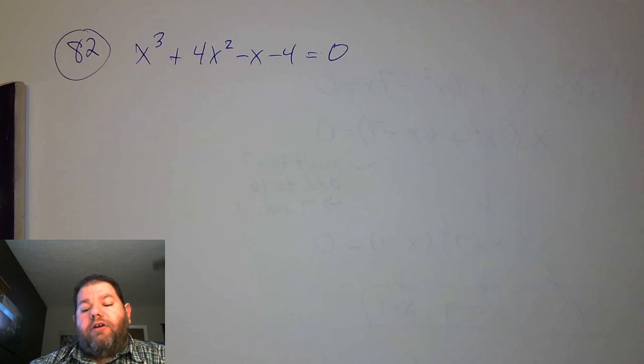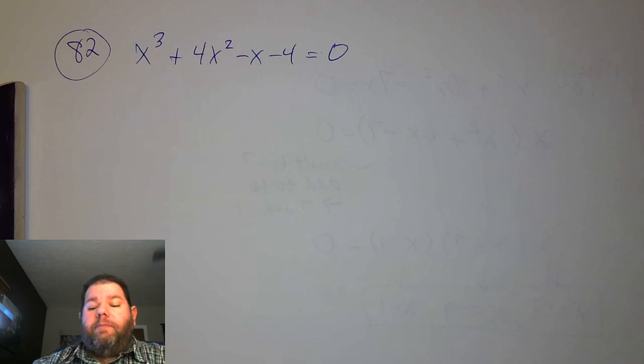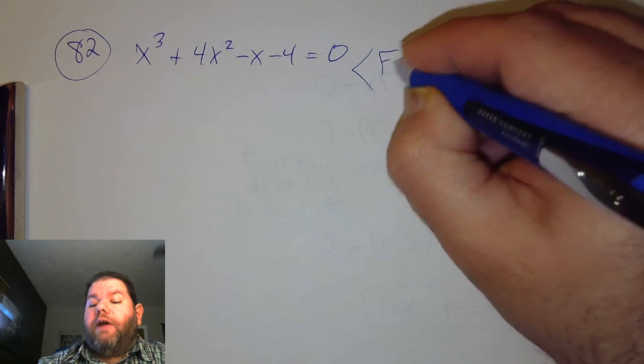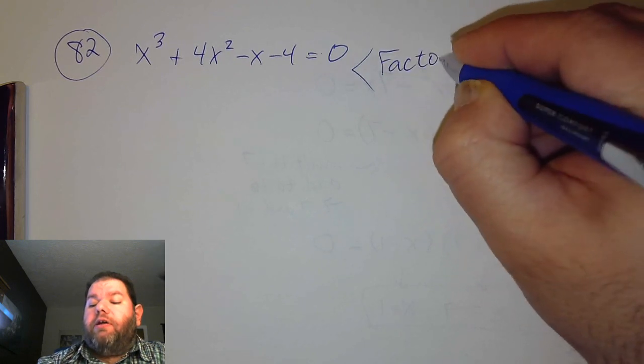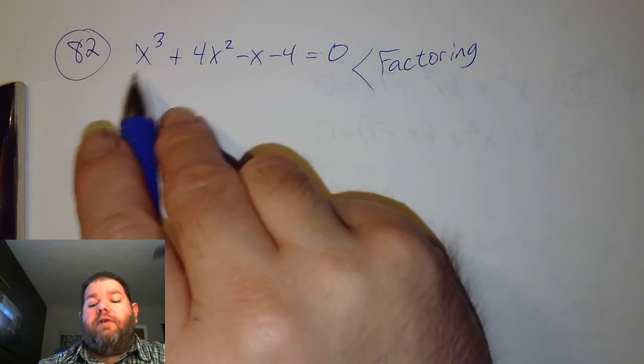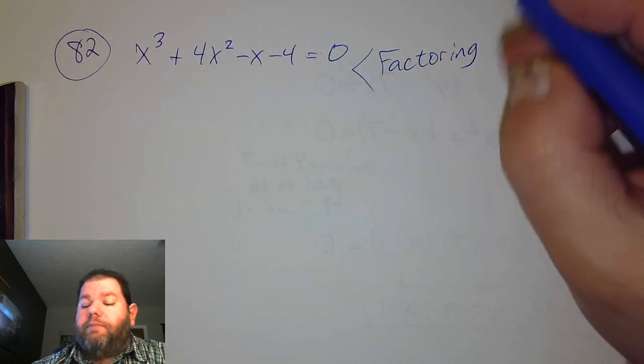If we're going to factor out a common factor, all four of these terms would have to have that term in common. And that's not the case here. So that means we're going to have to require some sort of different approach. So here we're working on what's called factoring by grouping, which is especially something we want to consider applying when we have four terms like we have here.